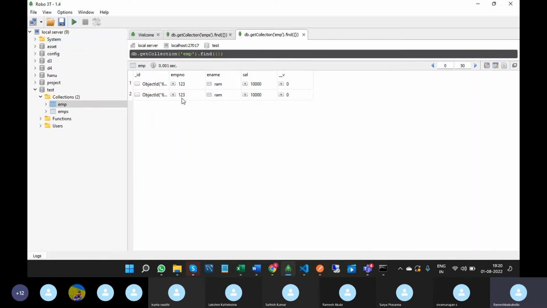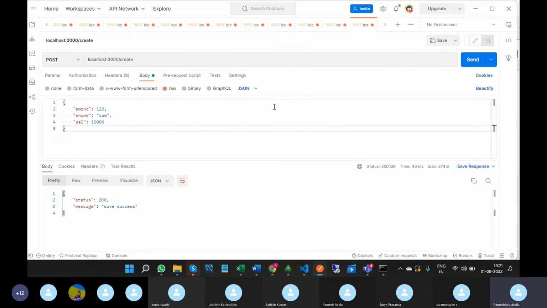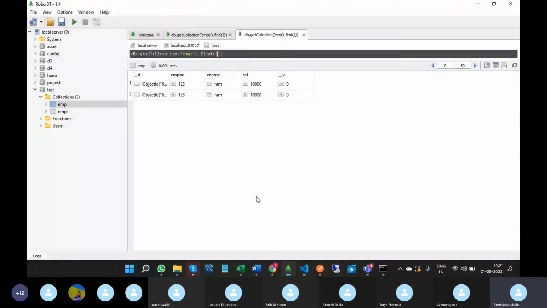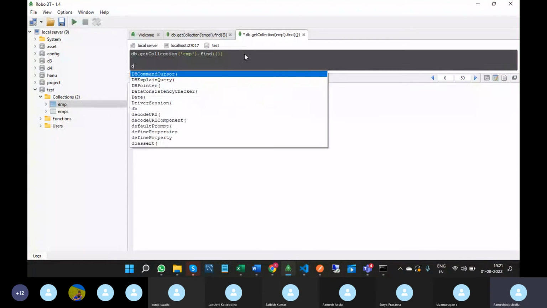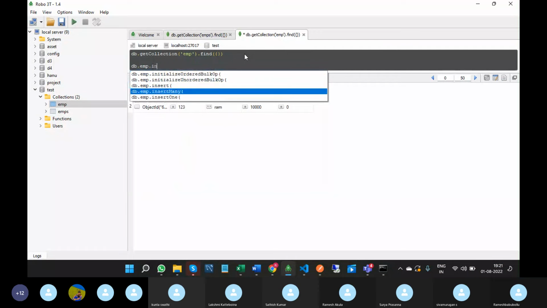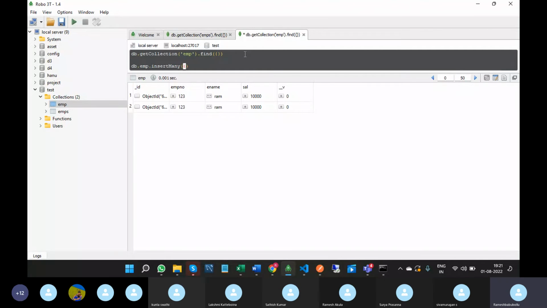See this, another record will be inserted. So this is another approach to write the API for inserting the documents. The first one is you can write the MongoDB query directly. In MongoDB, how do you write the insert query? db.emp.insertMany, within that you can write objects or an array of objects. Same thing.